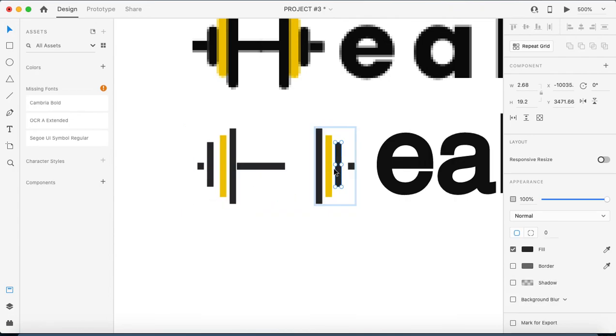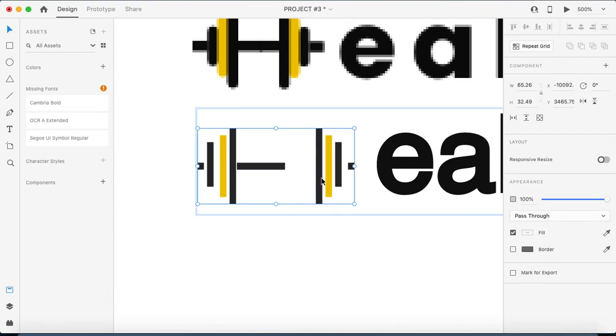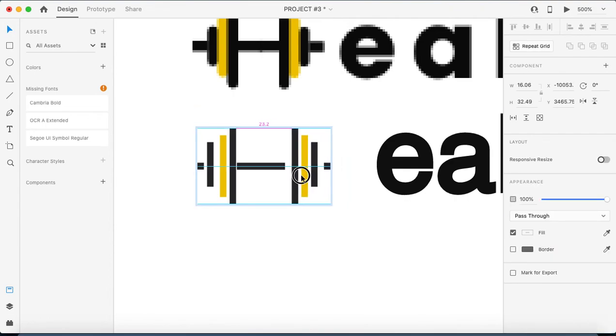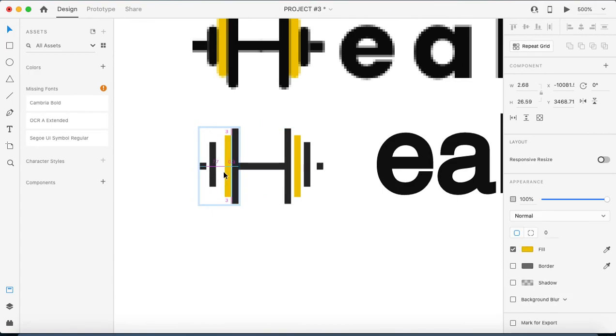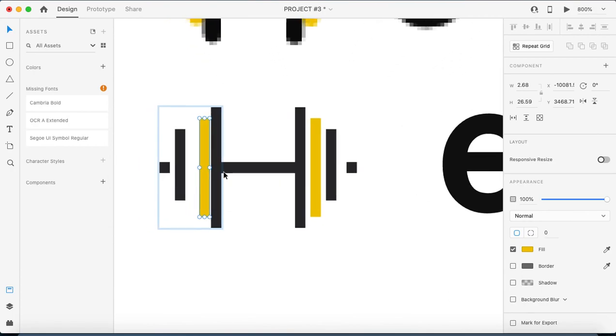This touches, this touches, and this should also touch. This should be 26.